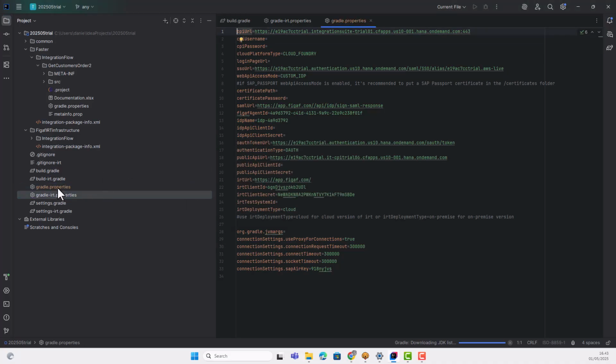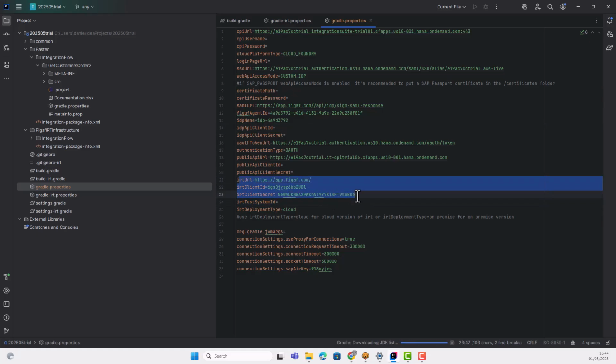To get this to work, we would then need to specify how to log in with this. I think in general it would be using this IDP. We have some IDP secrets and client IDs here that need to be added. And this is obviously something we would use locally. So I think it's creating this OAuth token.